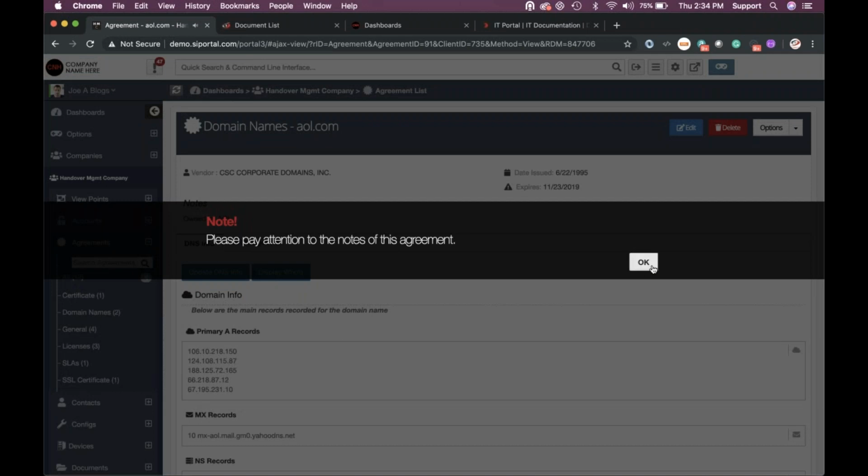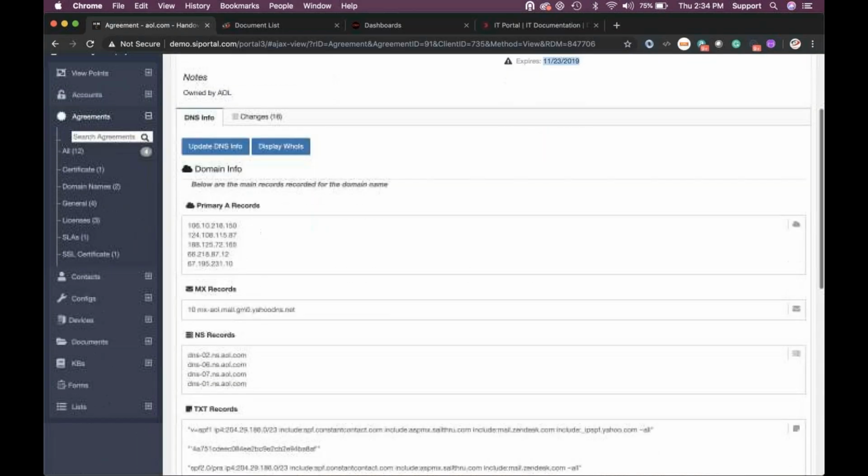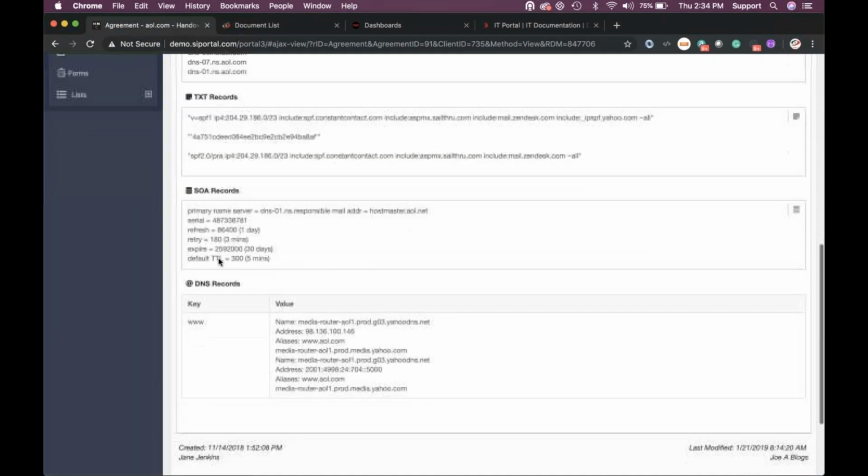But here's that note that I just mentioned. Pop-ups, you can document those. For domain names and SSL certificates, we'll actually go out there and retrieve the expiration dates for you via Whois. And we also do the primary lookup of the records, the main records, and we also allow you to add your own as well. So this is a key pair value field in the portal.